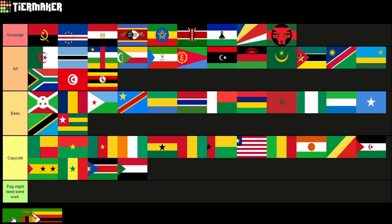Anyway, next up we have the flag of Zambia. This is yet another unique flag as it is for the most part a field of green. However, in the far right side we have 3 vertical blocks of red, black and orange with an orange African fish eagle hovering above this rectangular block.